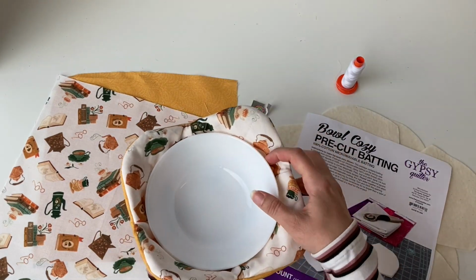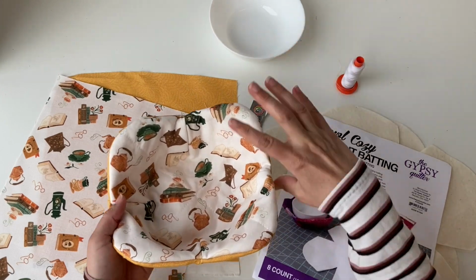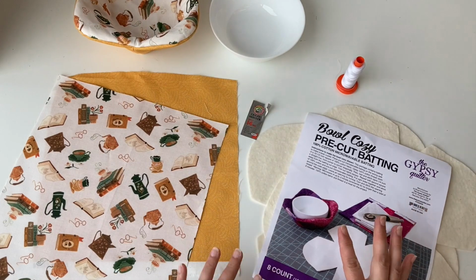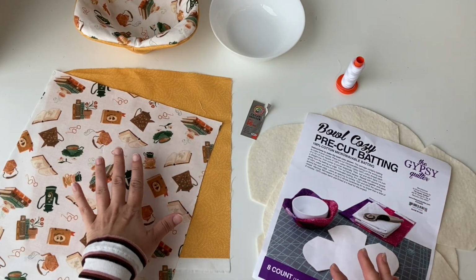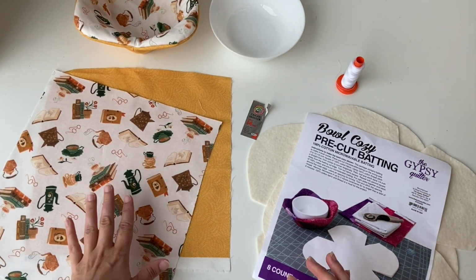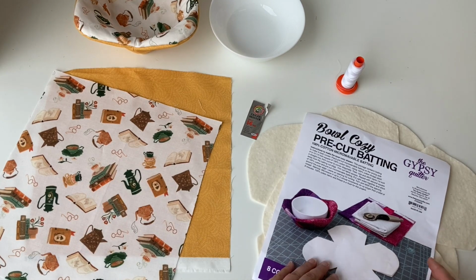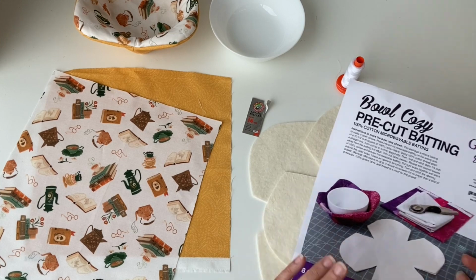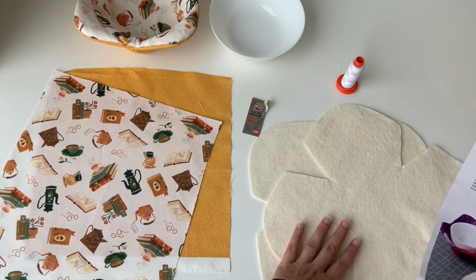Okay, so today we're going to learn how to make one of these bowl cozies. They're super easy to make. So this is what we need to complete our project. We need some 100% cotton fabric. Do not use metallic fabric. And we need these pre-cut batting from Gypsy Quilter for the batting.